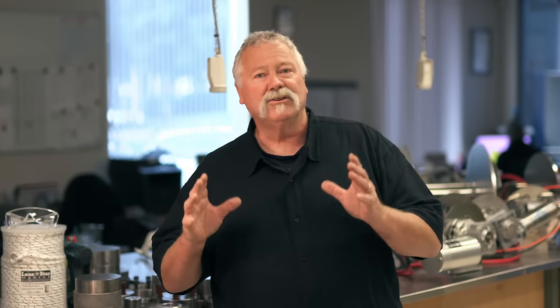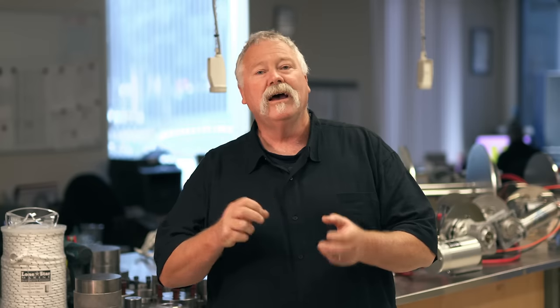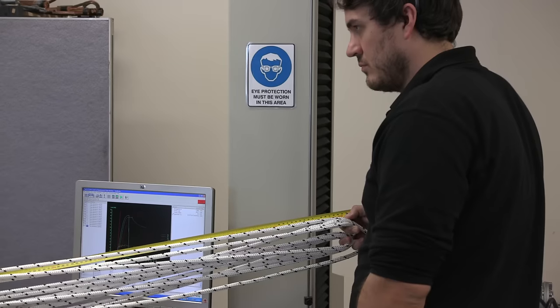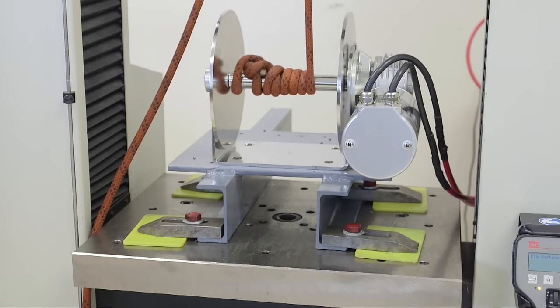These have all got about a 240 to 250 millimeter spool or drum diameter. And all of these winches take the same size rope, the same diameter, the same length, and are all recommended to have the same amount of rope and chain. All of the manufacturers manufacture a winch very similar in size and shape.